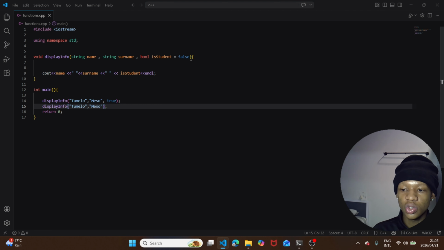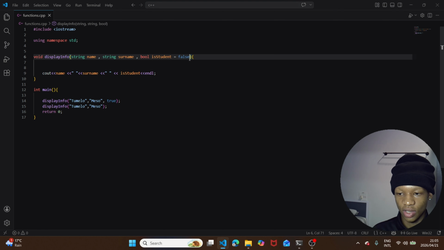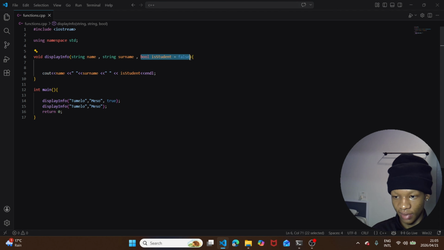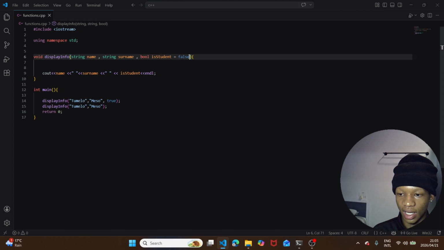So the rule with default values is that to the right of a default value, we cannot have a normal parameter. When we say a normal parameter, we're referring to these types of parameters with no default values. So to the right of a default value, we cannot have a normal parameter. That means we cannot go ahead and do this and say by default someone's name, if they don't pass it in, it's going to be guessed. I want to show you what happens when we do that.